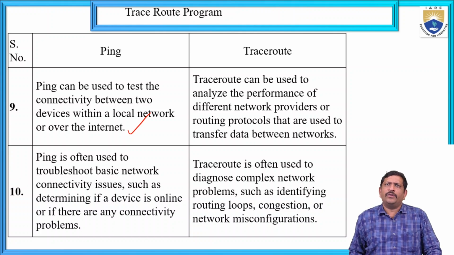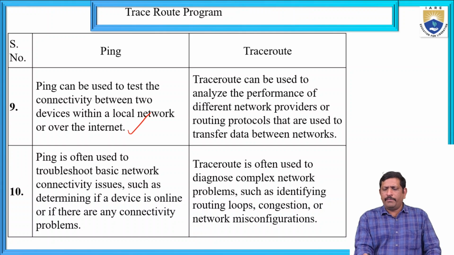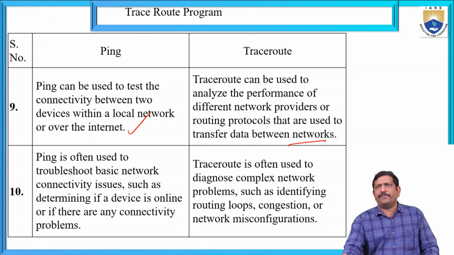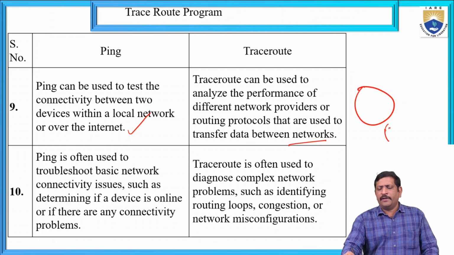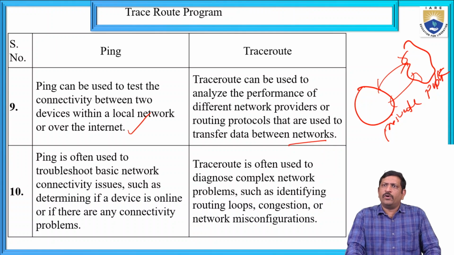That means they are used to transfer data between two different networks. Here, it supports two different networks, meaning we can transfer the data from the public network to the private network. Now it is a private network and it is a public network. So data transparency can be achieved between the private and the public network, and for whatever data you are transferring or routing the protocol, the performance can be identified.